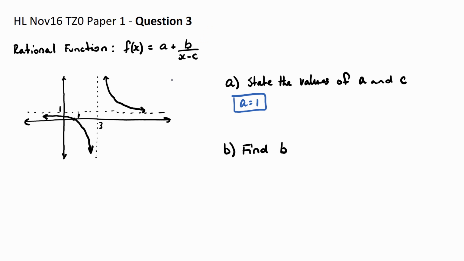And also, we know that x minus c, our denominator, if we let that equal 0, we can find the vertical asymptote. Now the vertical asymptote occurs at 3, so c must be 3. Because if c was 3, we'd get x minus 3 on the denominator, and then we would make that equal to 0, and therefore we get x equals 3, which is what we have. So c must equal positive 3.